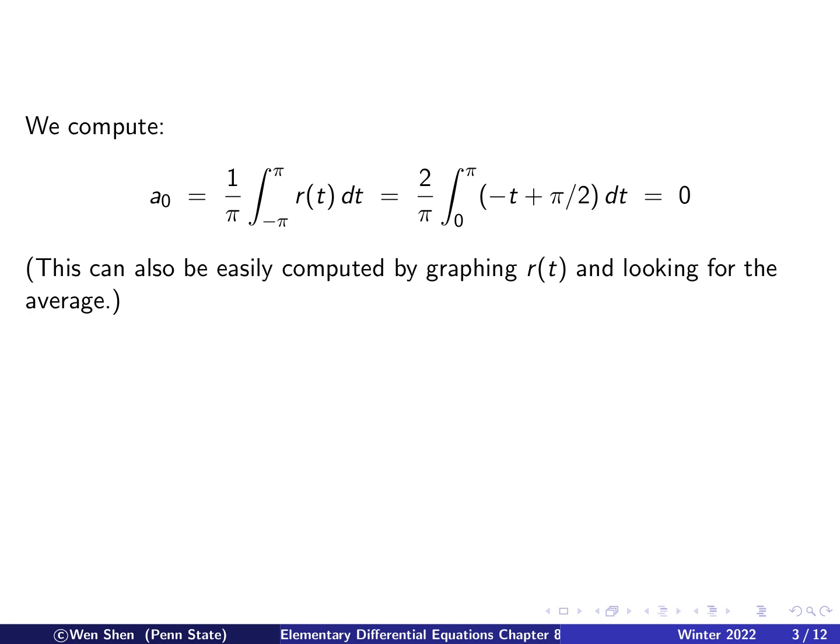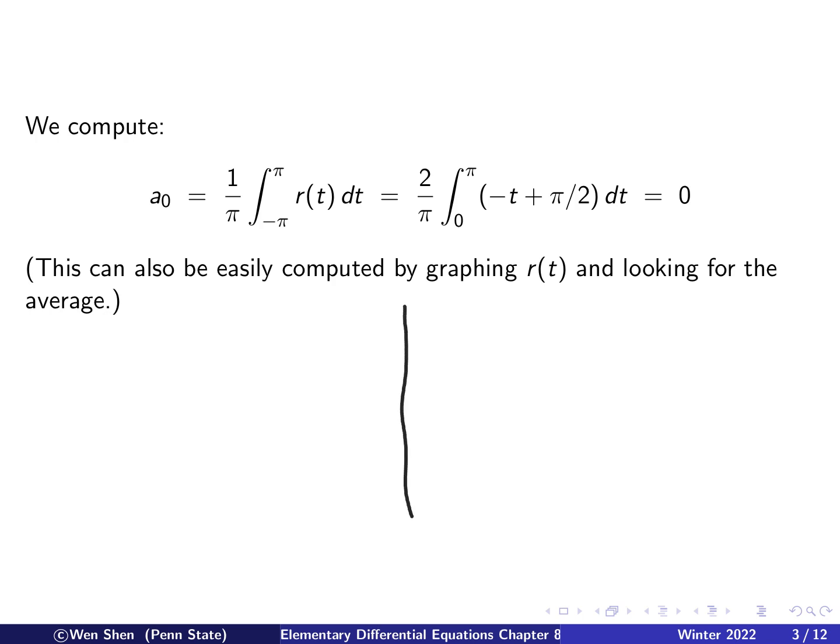Okay, now let's compute. It's wise to compute a0 separately, even though the formula is the same, because the details are always different. So a0 is 1/π times the integral of r(x). Since we know it's an even function, we only need to integrate from 0 to π and multiply the whole thing by 2, and we put the function here. And this integral is 0. You can work it out, or you can recall the graph.